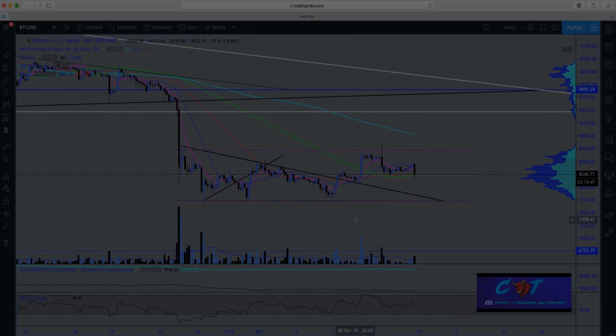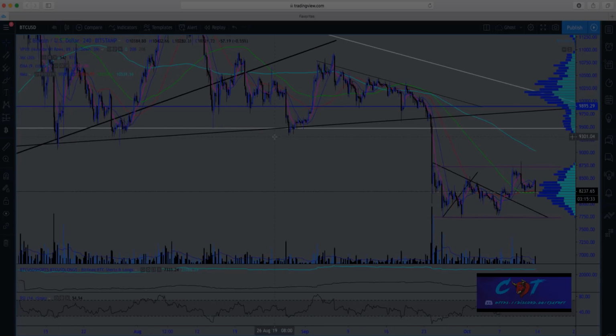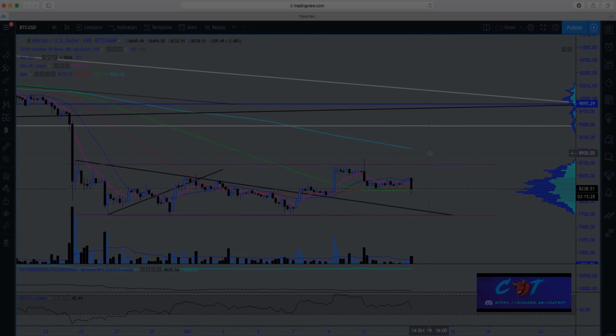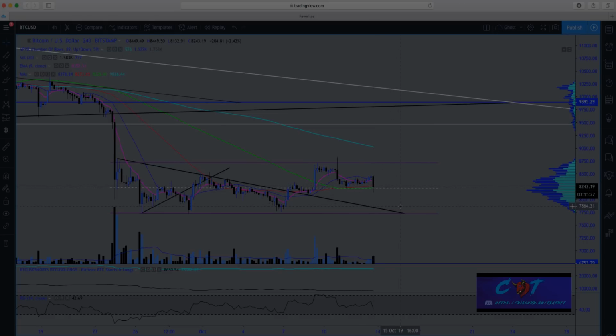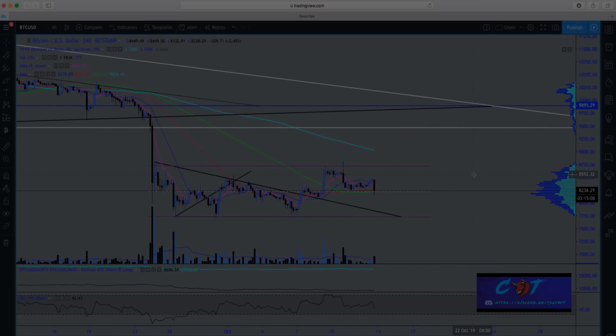So now we have Bitcoin just going through its price action within this channel, it seems. Again, just right on these moving averages here, this 100 moving average. And I believe at some point, because of how strong this support was and how long we did spend here, ultimately we should get to testing this triangle. So maybe we just have some consolidation within this channel for a while. Again, could be a week, could be a day. But I just want to see if it breaks out, get some consolidation, and possibly make a move to test the bottom of this triangle, because with all probabilities, we should do that.